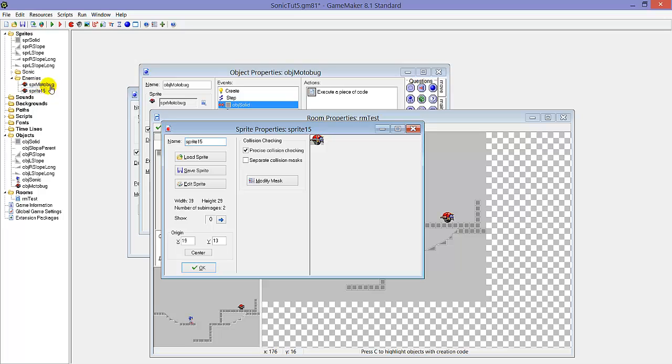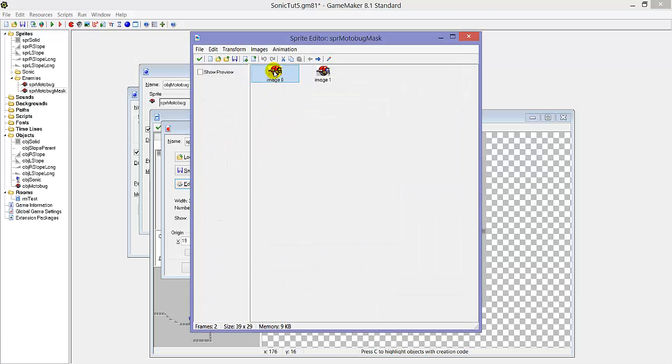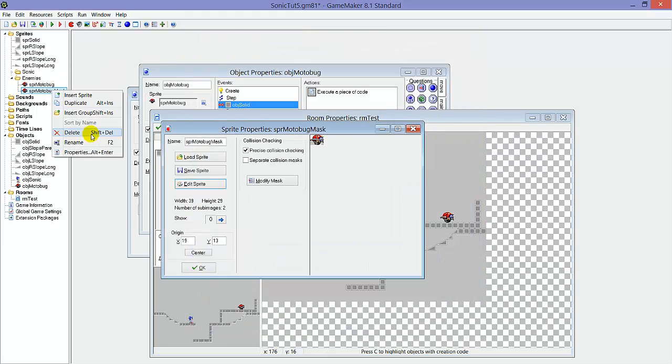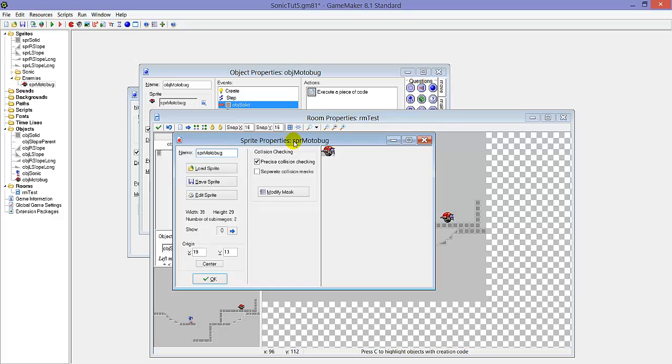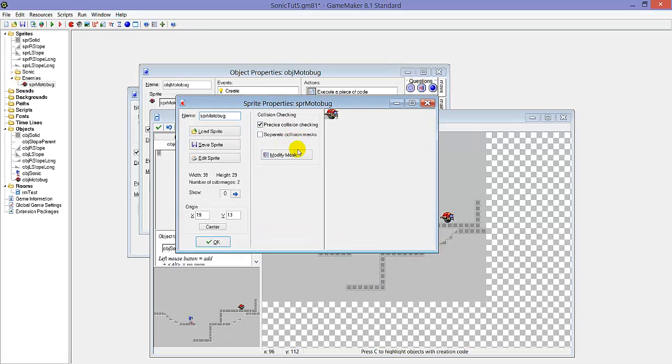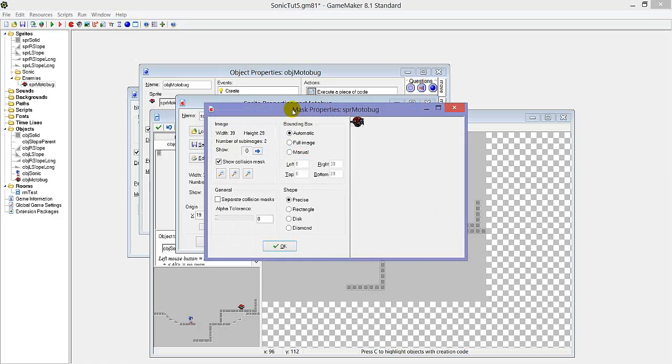So modify mask and rectangle here. Not precise, but rectangle.